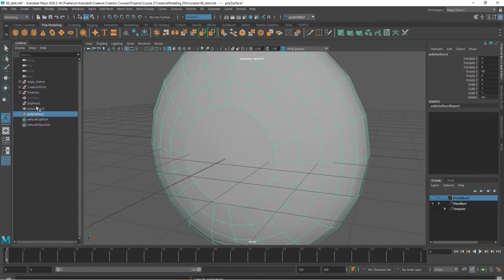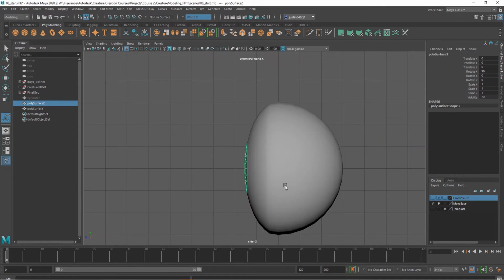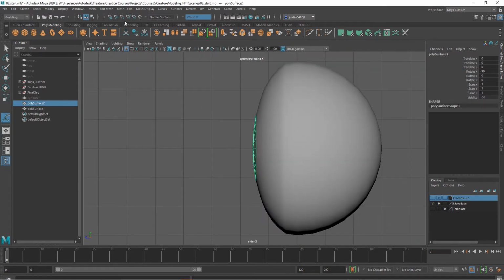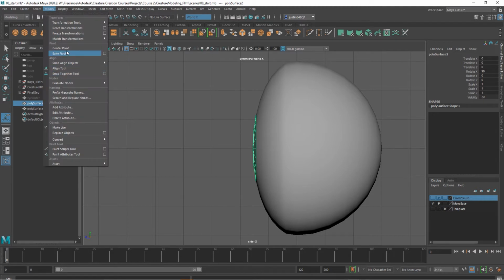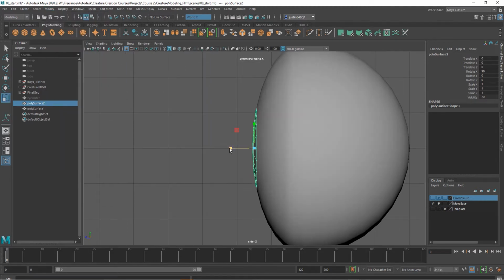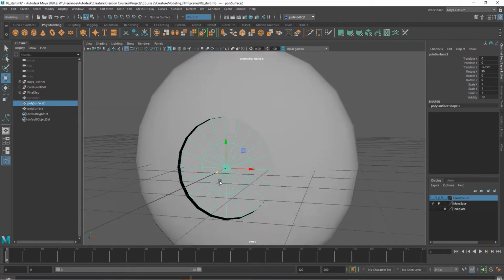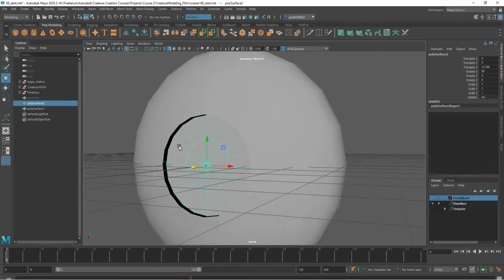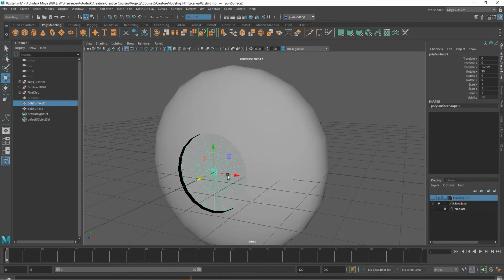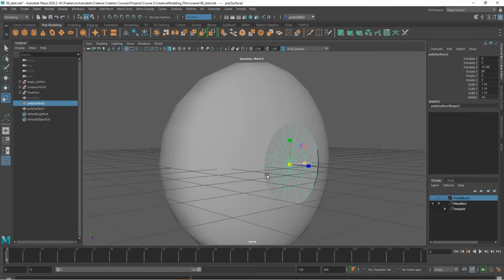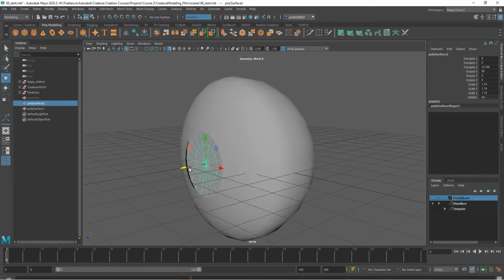Drop this piece out of that group. And then this piece, I'm going to come to the side view. Let's go ahead and center our pivot, go to scale, and I'll just scale this down until it's straight. And then I'm going to move it back inside here. And I don't want to be able to see that opening. I don't want to be able to see that. And so I want this to cover as much of this as we can.